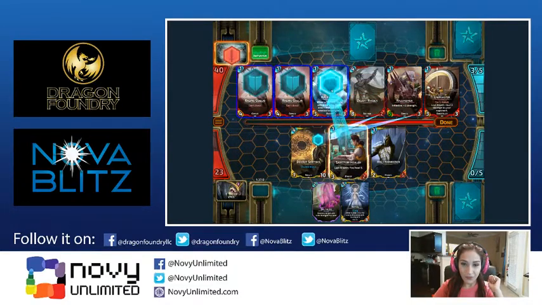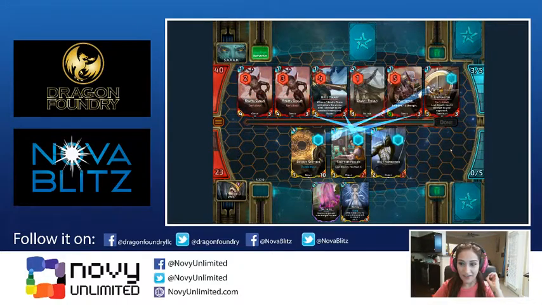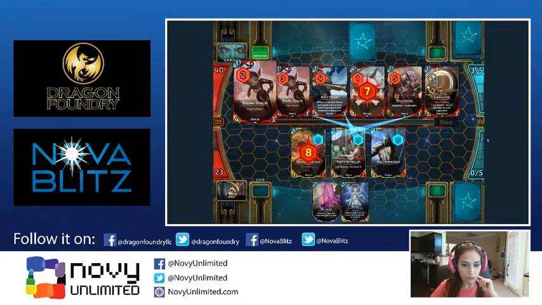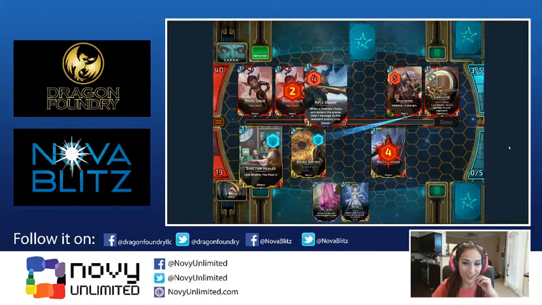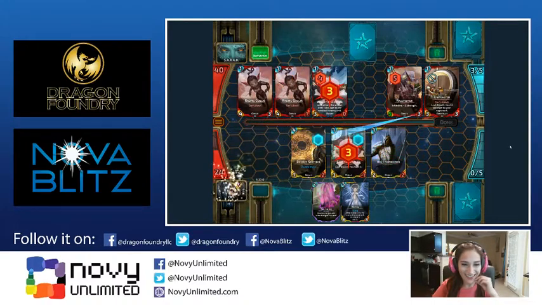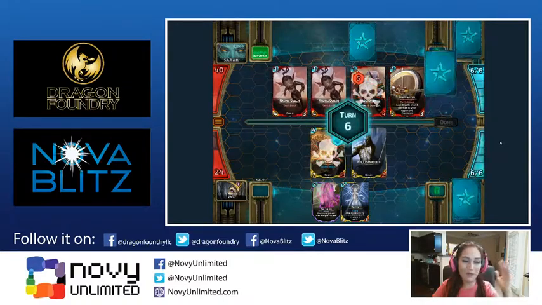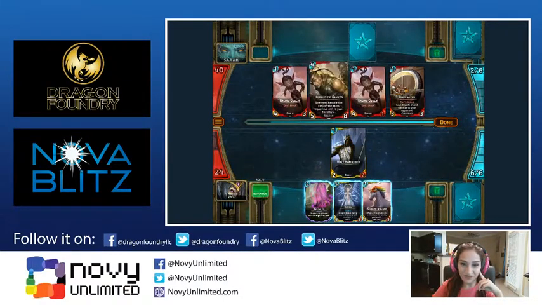I got that D.Va skin yesterday. Oh, nice. I still haven't played any of the anniversary. How long does it last? I think it's till June 8th or 18th. It's something in that range. I got the double block down. I did it. You did it. Nice.